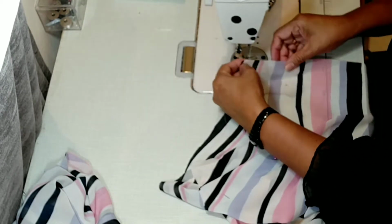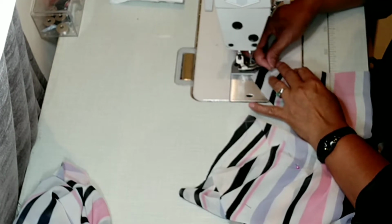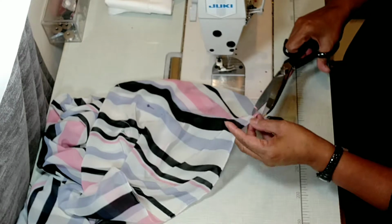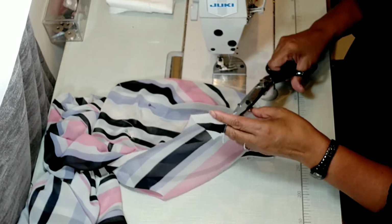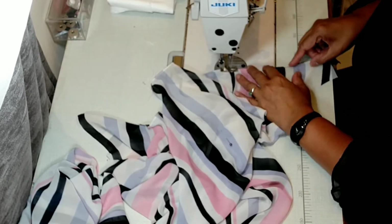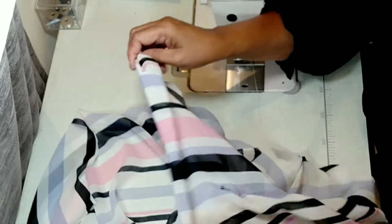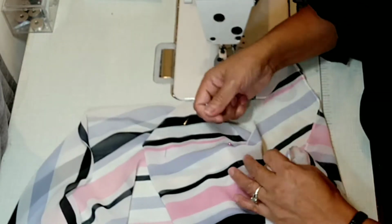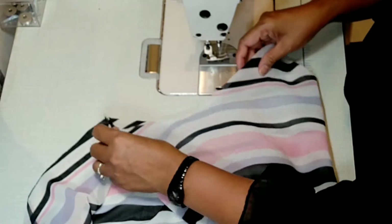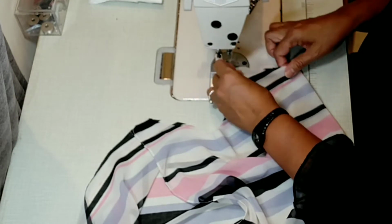Then fold this edge of the facing. So this is the front. I need to turn this one facing the wrong side. What we need to do is stitch this part on the shoulder.